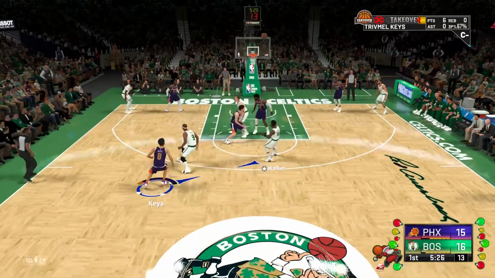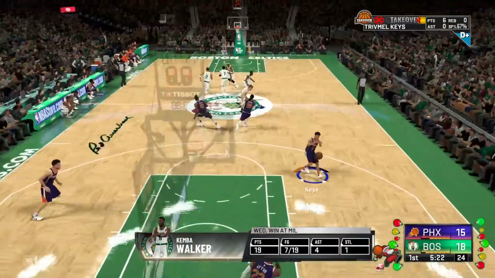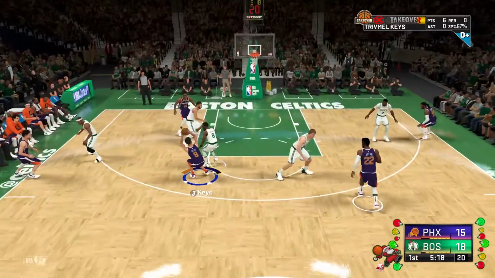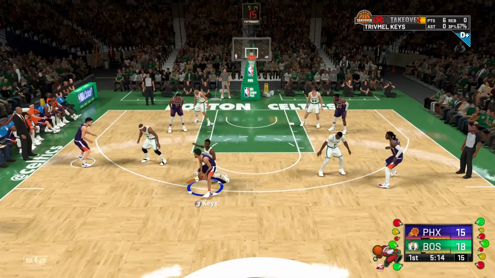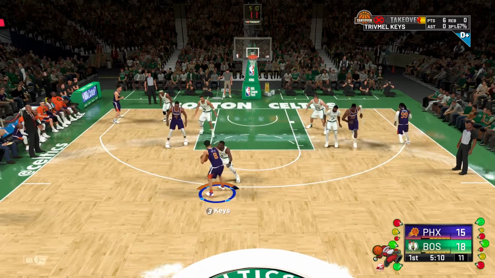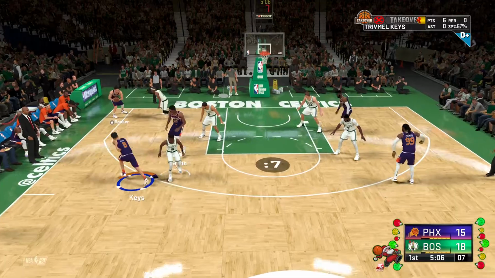Why am I playing defense, bro? I don't care, bro. I really do not care. We came here for a couple jump shots, not for anything else. Hold on. As you can see. Hold on. Give me some space. Create space. Bro, this dude is annoying, bro.